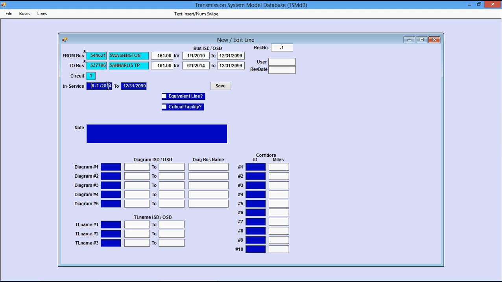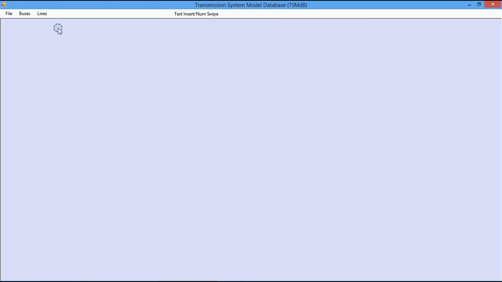And this time I'm not sure I've got all the programming exactly right, but you can see that it chose my in-service date from the later of the two buses. So I'm going to save that.